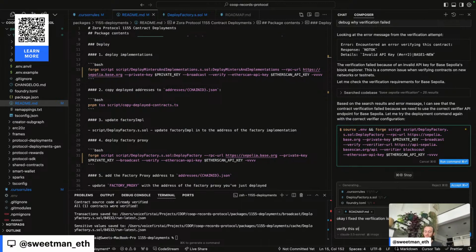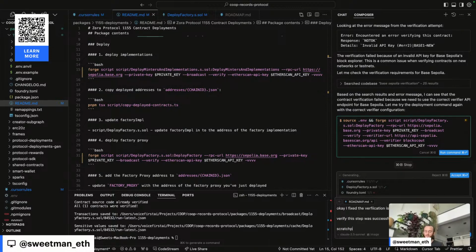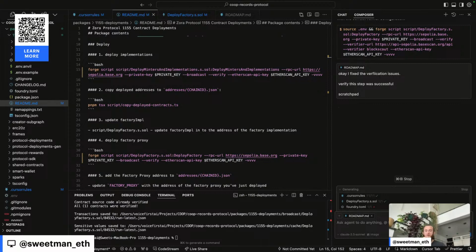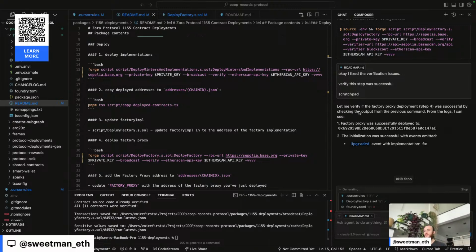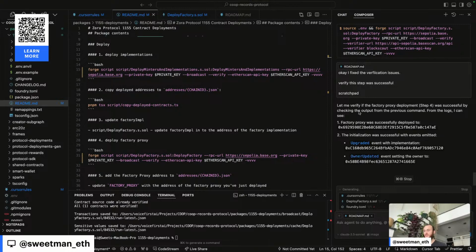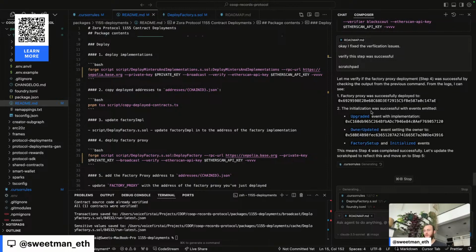Verify this step was successful. And then I say scratchpad. Let me verify if the factory proxy deployment was successful by checking the output from the previous commands.